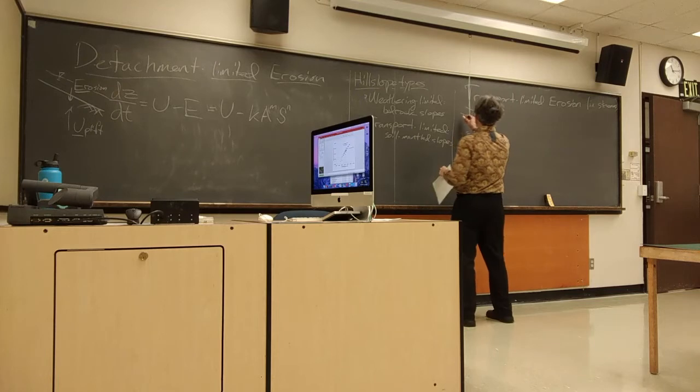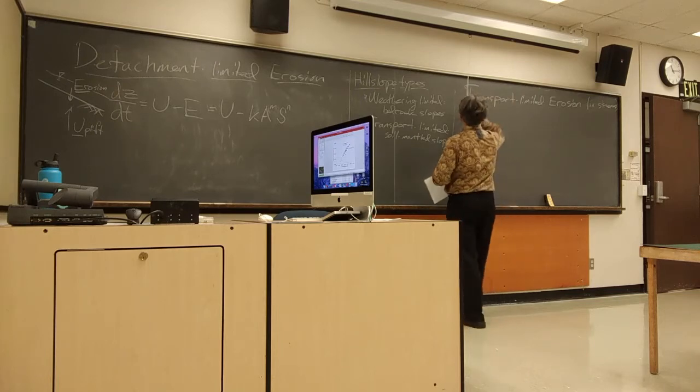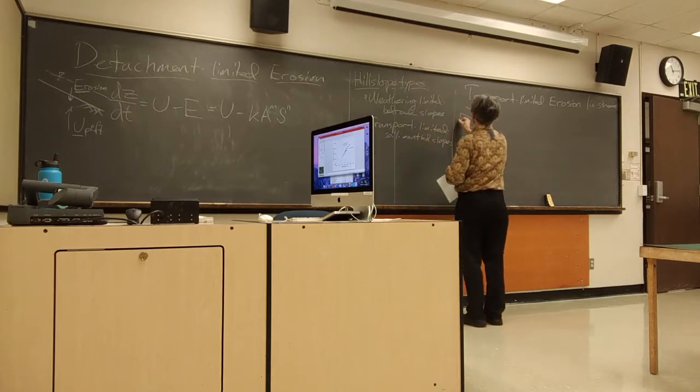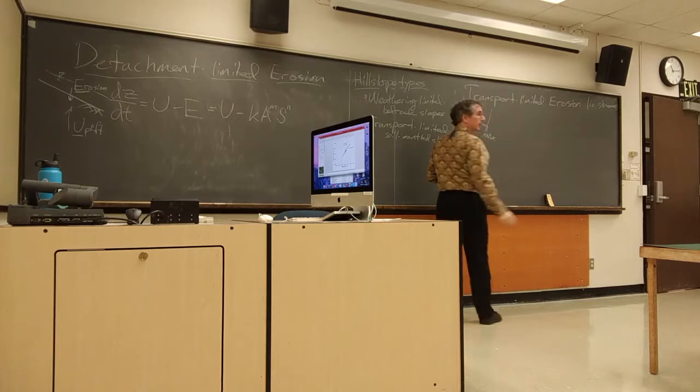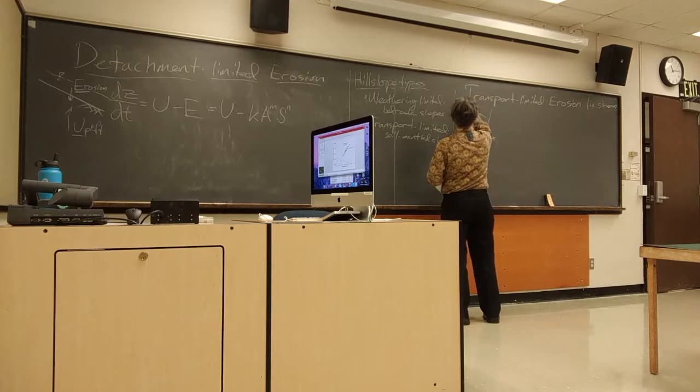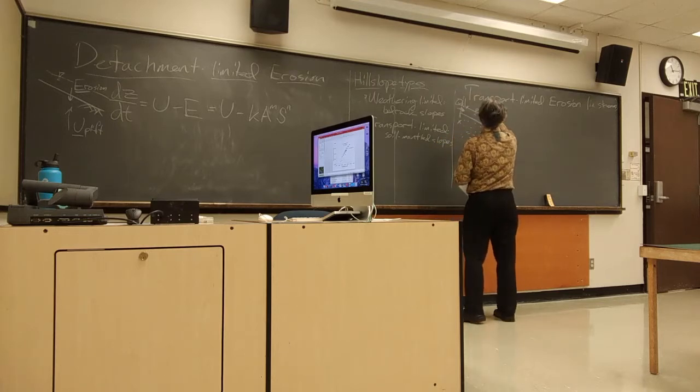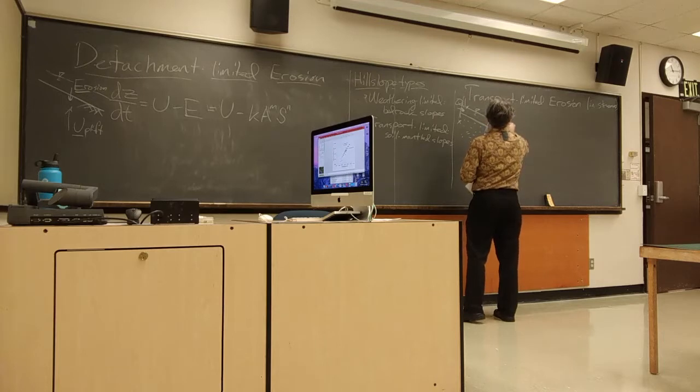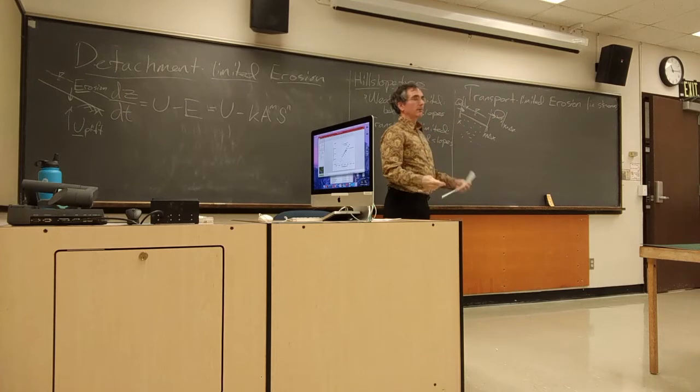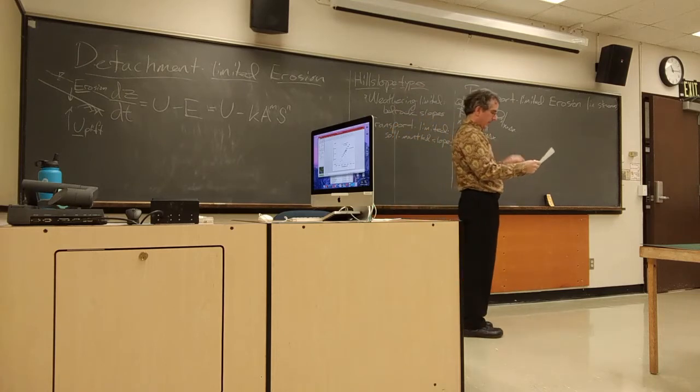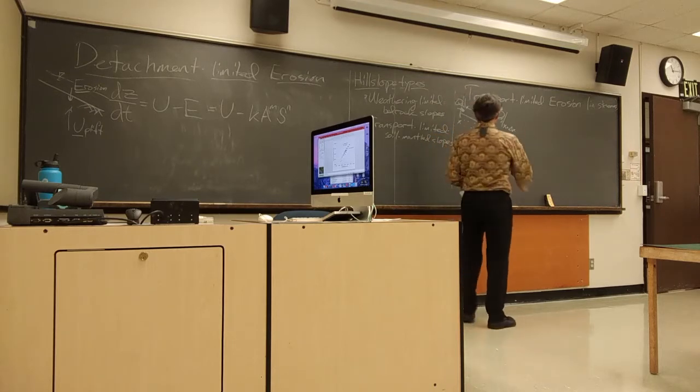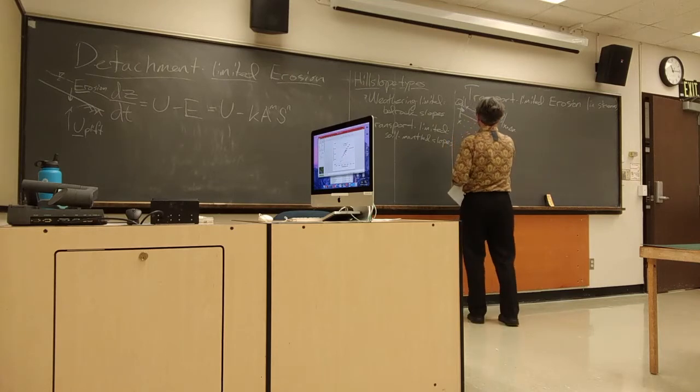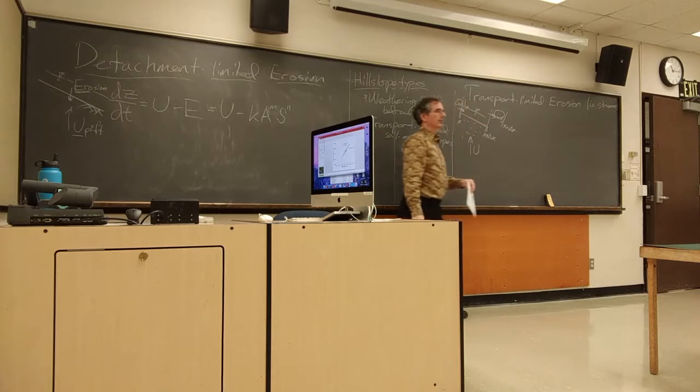So, in that case, if I call the, this is x, and this is x plus delta x, I'm going to draw my boundaries like so, and I've got sediment flux at x, I'm in, I've got sediment flux out, at x plus delta x, probably see what's coming by now. That, oh, well, one thing we didn't, I didn't necessarily draw in with the hill slopes is, let's go ahead and keep in the fact that we might have a rock uplift term providing us some material from below. Just by the time it gets to the surface, it's unconsolidated.